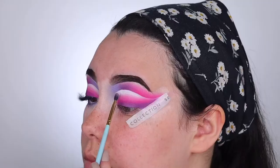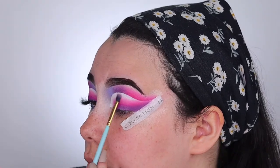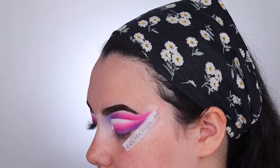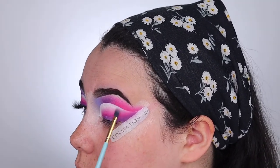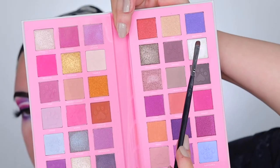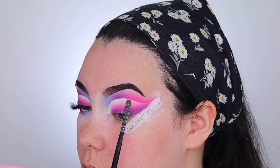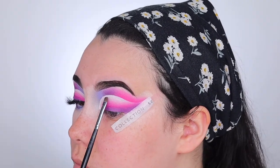Now I'm going to be taking Gable, the white shade, and packing that onto where the rest of the Fresh Ink paint is and blending that into Beloved — I just wanted to make sure it looked super seamless and that it kind of set the paint. They dry in like 30 seconds, but I just like to have an extra layer. Then I'm going into Ooh La La, the shimmery white shade in the palette, with a very small packing brush, lightly dusting that onto the white we have right there — just adding a little bit of shimmer and glow to the eye look.